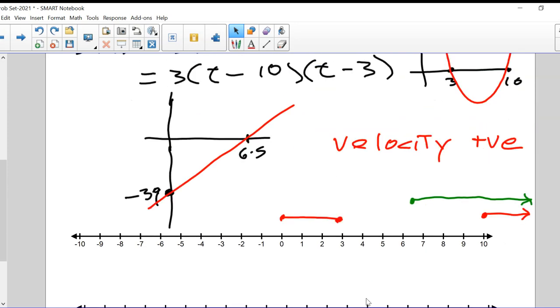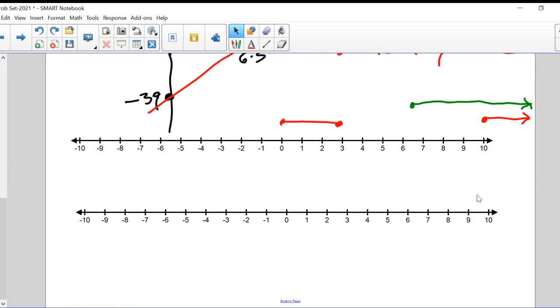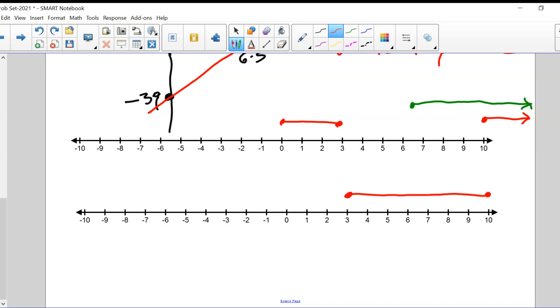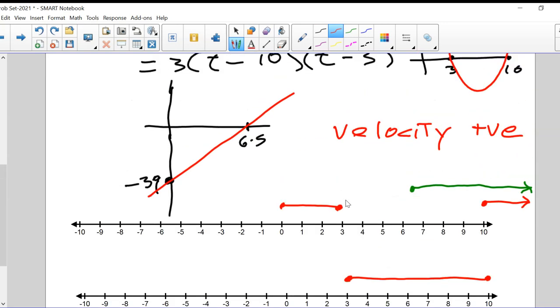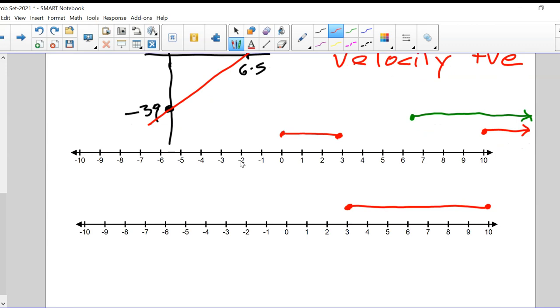So I'm going to put now where this function is negative, and that's between 3 and 10. So I'm going to go ahead and say they're both negative between 3 and 10. So I'm going to put a red line there as well from 3. Actually, I meant red. From 3 to 10 is where one of them is negative. And then I'm going to put where the other one is negative, and that's from 0 to 6.5, right? If you look at where I'm pointing from 0 to 6.5, and put that in green. From 0 to 6.5, somewhere around here.